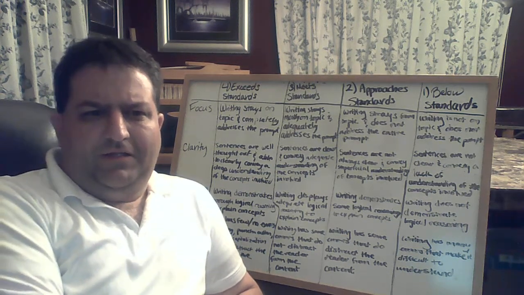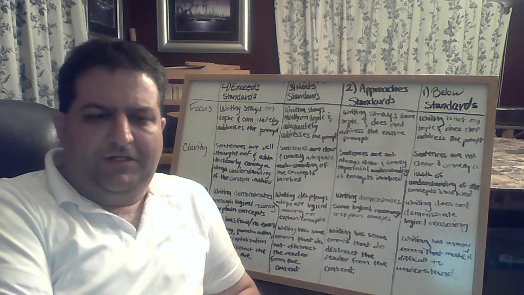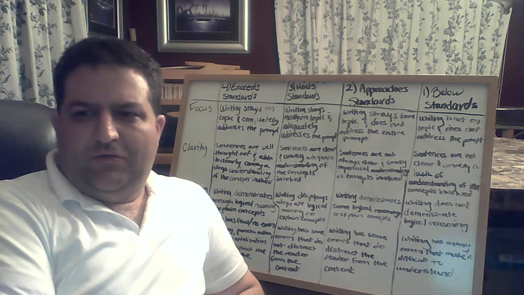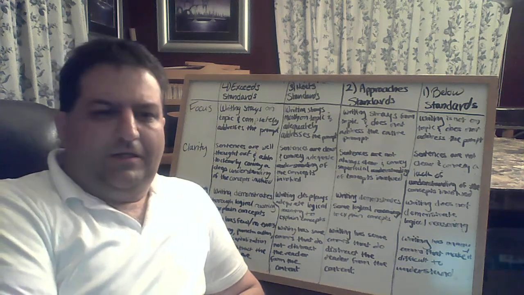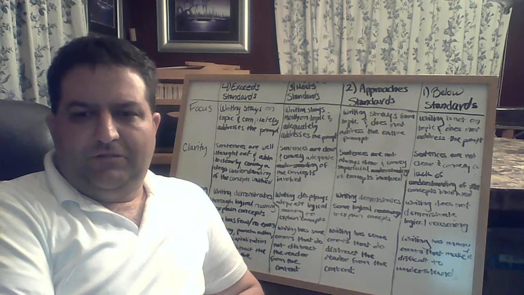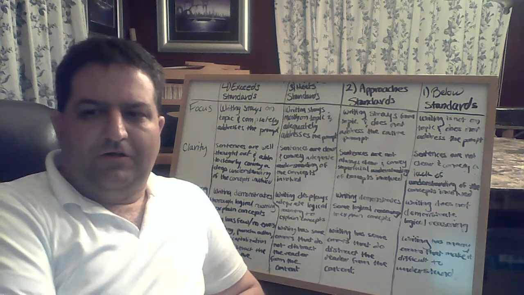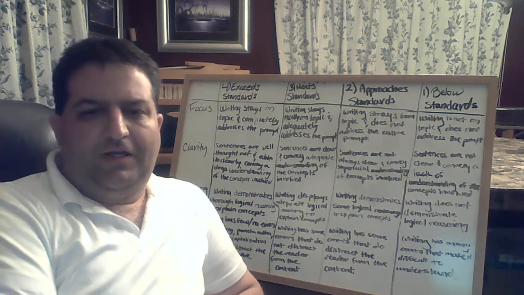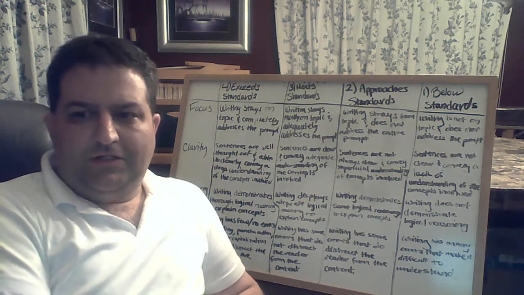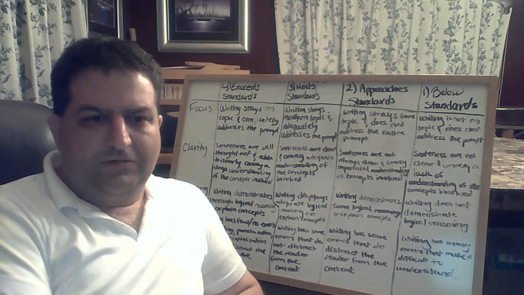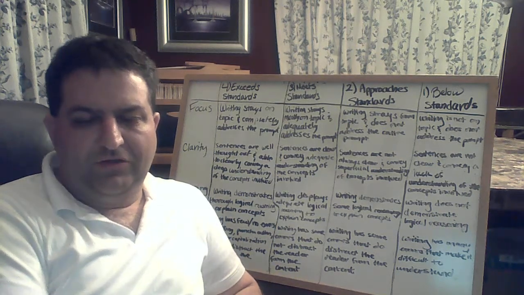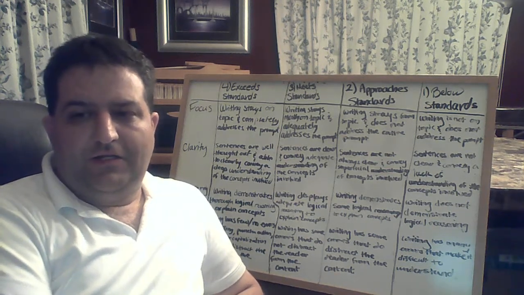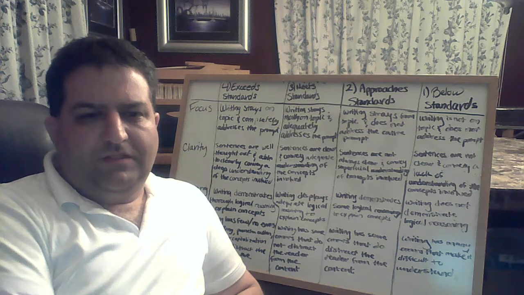Writing to me is the best way to assess this particular area of geometry because you really don't have a lot of numbers to crunch. And rewriting the proofs is just a regurgitation of the knowledge that was handed out in class. So to really see if they have understood these postulates and understand how triangles are really congruent, you need them to be able to put it into their own words. And so writing is the best way to assess if they understand the principles that were previously explained.